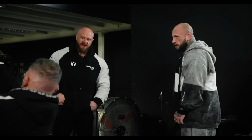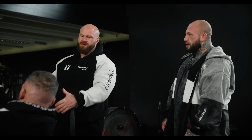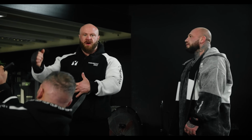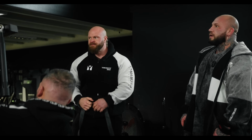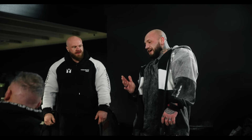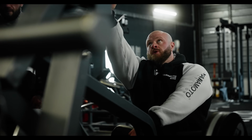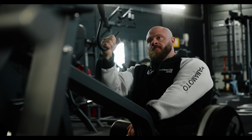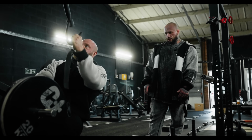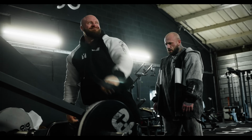I think one of the errors that I've made on this in the past is my position is almost too, I get a lot of tension there and then I'm not coming back enough. You almost finish here, rather than here. All the way through. Feels really nice. I haven't done it like that, just that little change, but I can feel it.